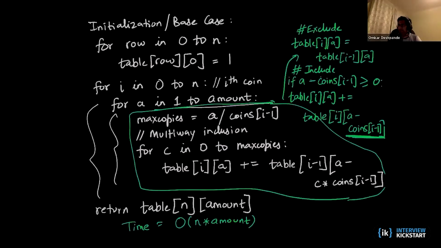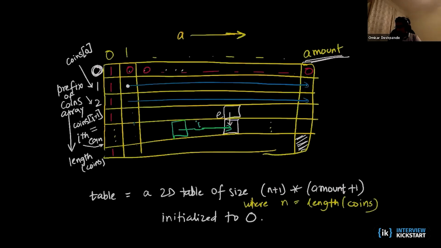So that's where we next move to, which is: assume we have the green code, and we know that this is going to be executed in the way that's shown in this diagram. Whenever we come to a cell, we rely on the values on the left and on the cell that's immediately above it. So clearly, we don't need the rows before. In fact, we can even argue that we don't need even two rows.